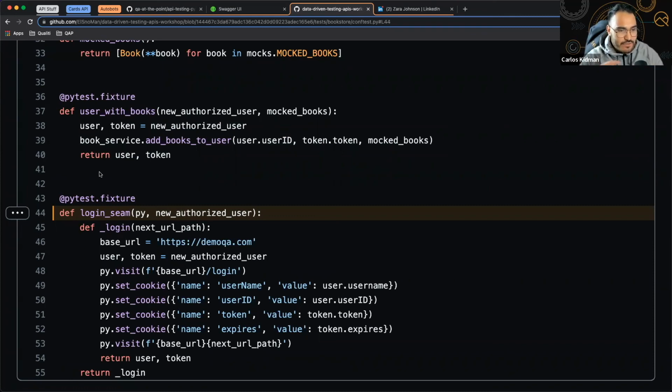All right, so you can see how you build on top of what you're creating. And I can have a user that's not authorized. I can create authorized users. I can create users with 20 books. I can create users with no books. You have a lot of control because you're using code in this way. Big advantage over what you can do in Postman, for example.